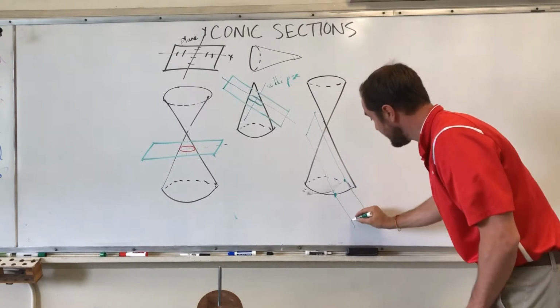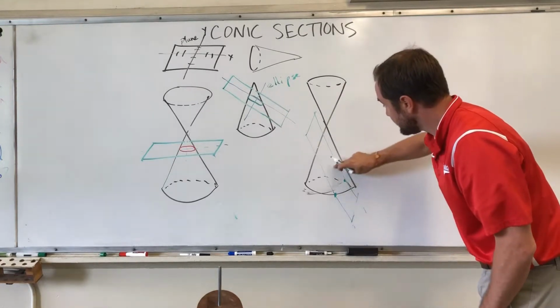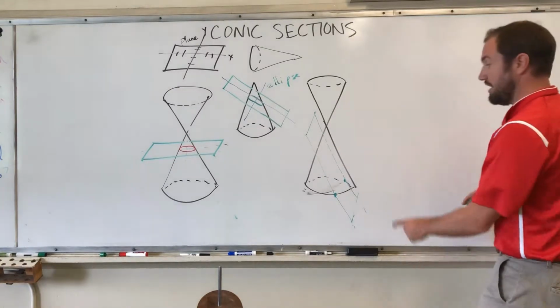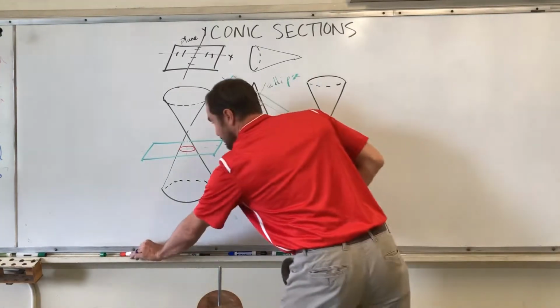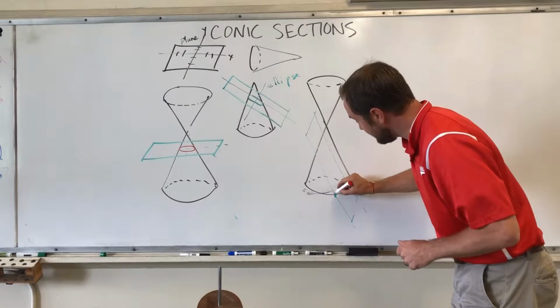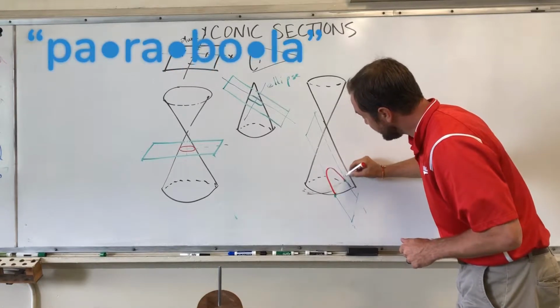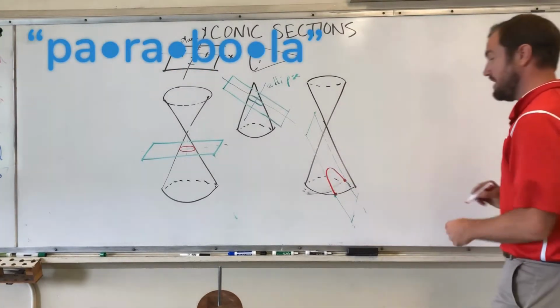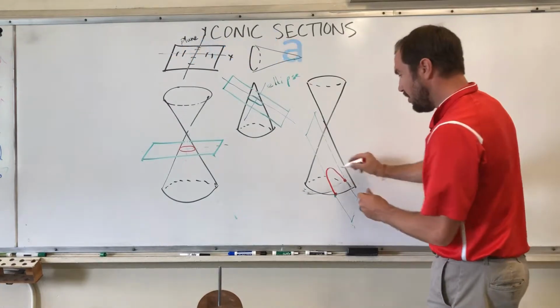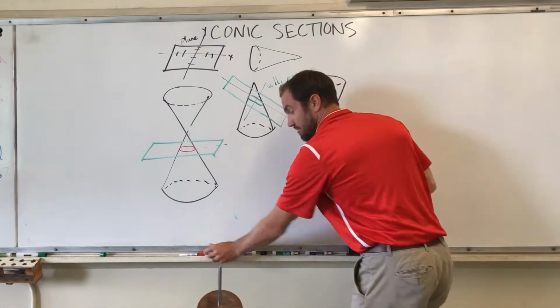Let me make sure this is parallel to this. I'll give you some slashes so you can see it's kind of behind. I'm going to create that shape which we see so much in math. I'm going to create that parabolic shape there. And this is coming through the base. Hard to see on a board when I'm drawing in 2 dimensions.